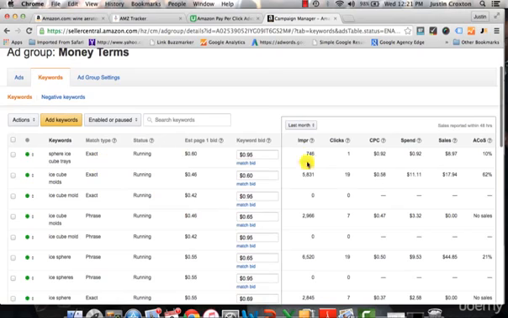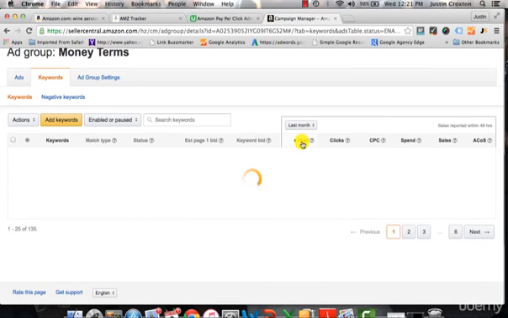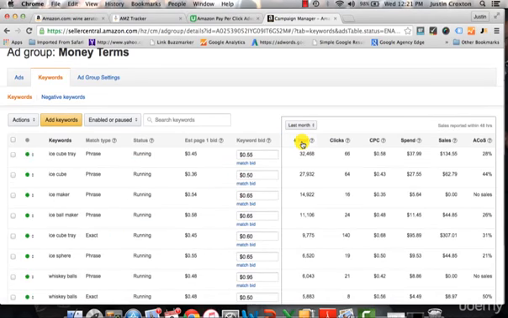So these are all the keywords that we have currently. We'll sort this by impressions. And you can kind of see which ones are probably doing really, really well, right? You have here Ice Cube Tray. That's probably my best one. Ice Cube Tray, yep. So you can see here for the exact match, Ice Cube Tray is 307. Ice Cube Tray for phrase match is $134 in sales.